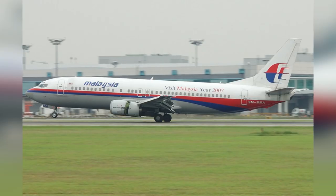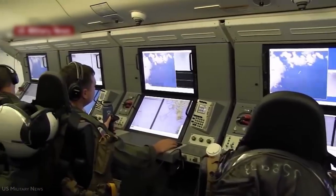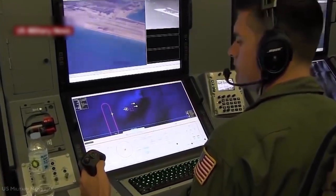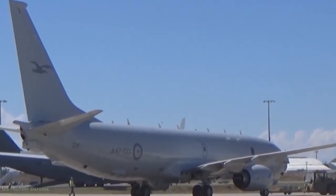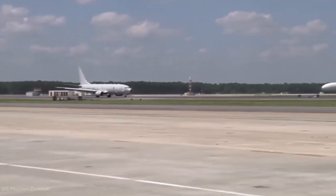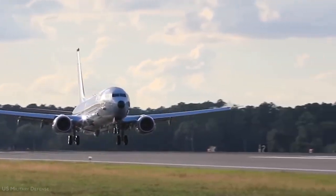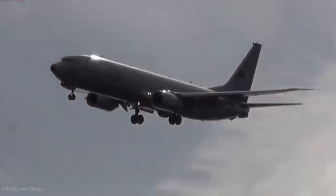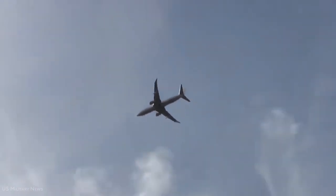The Boeing 737MMA was selected in July 2004, and a contract was awarded for production of five experimental aircraft over eight years. One plane was set aside for airworthiness, static, and fatigue tests, while two planes were reserved for mission system testing. The preliminary design review was completed in November 2005, and the critical design assessment was completed in July 2007. In December 2007, Boeing began manufacturing the first of five test planes. The P-8 test aircraft T-1 completed its maiden flight in April 2009. T-2's first mission system test flight was performed in June 2010, and T-3 conducted its maiden test flight in July 2010. Full-scale static testing on the airframe of ground test vehicle S-1 was completed in January 2011, and S-2 began fatigue testing in late 2011. The first P-8 production plane flew for the first time in July 2011.